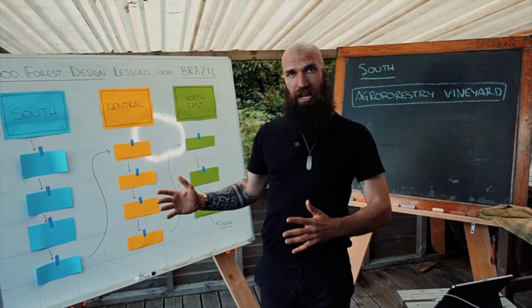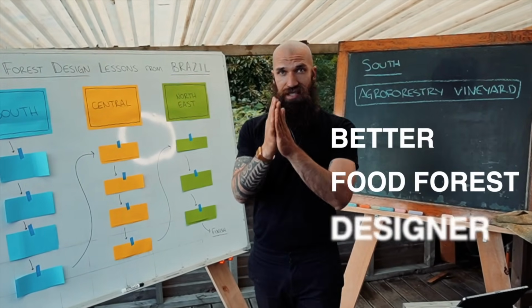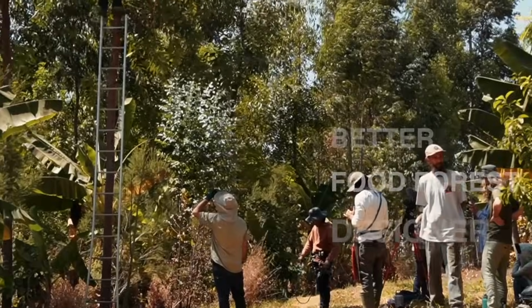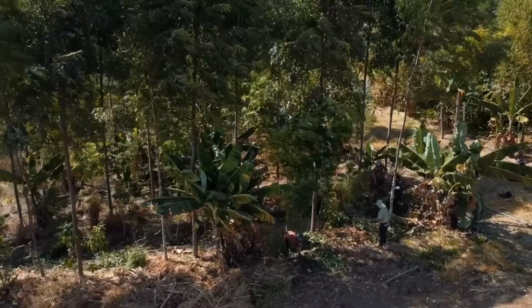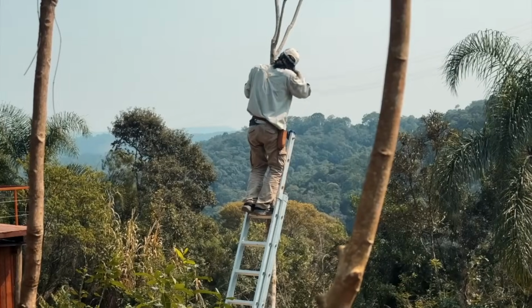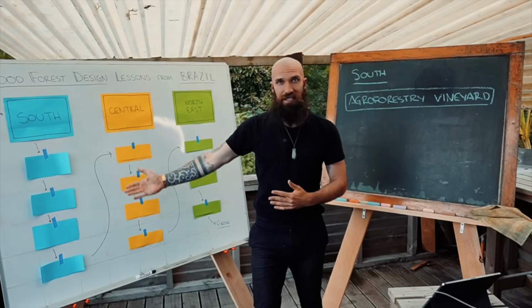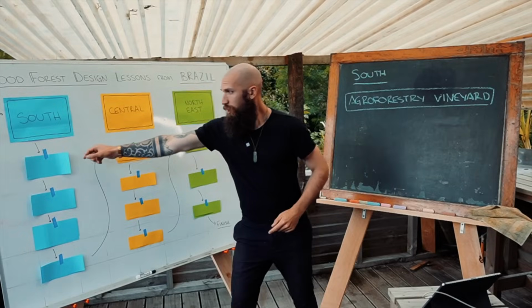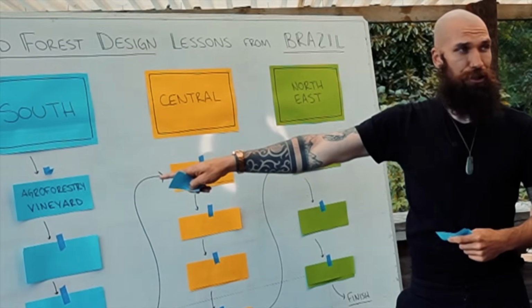This is the roadmap for becoming a better food forest designer. They're lessons from a trip that I organized across 3 different states of Brazil with other food forest designers that I've been training. We visited syntropic sites across each of the states, learning lessons along the way that I'm about to share with you. Let's start in the south of Brazil with the agroforestry vineyard.